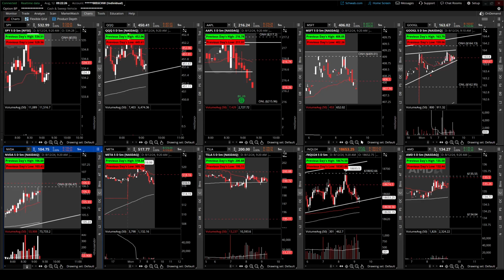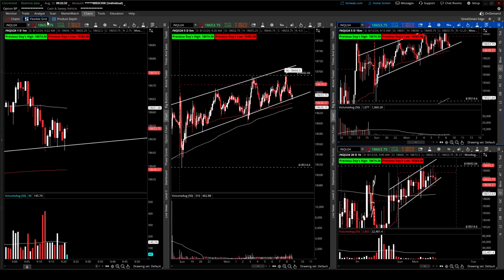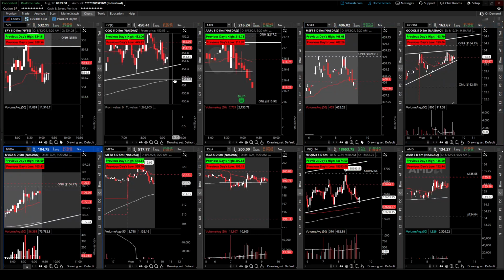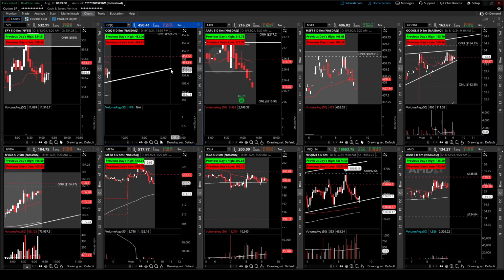Alright, we'll see what we got. Have to open here in 8 minutes. As of right now, we are holding this lower trend line. Yep, holding it so far, depending on how you draw it.